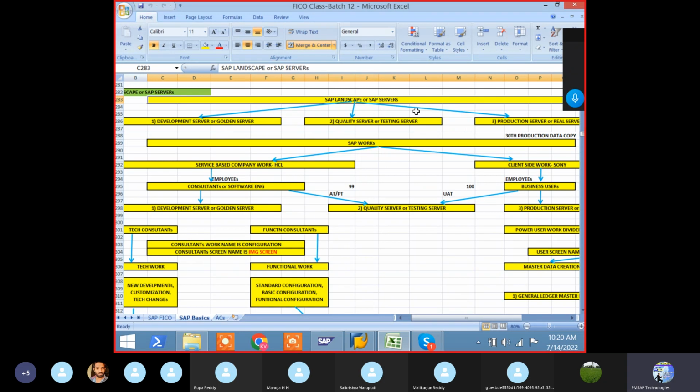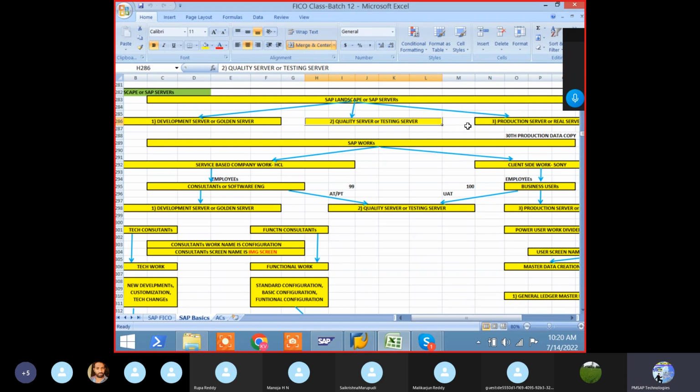Now, quality and production will be the same, until more days pass. For example, I moved the data 3 months back. Whatever data you posted in production after that move will not be available here.